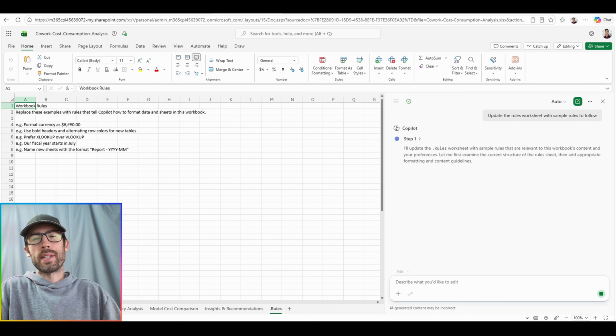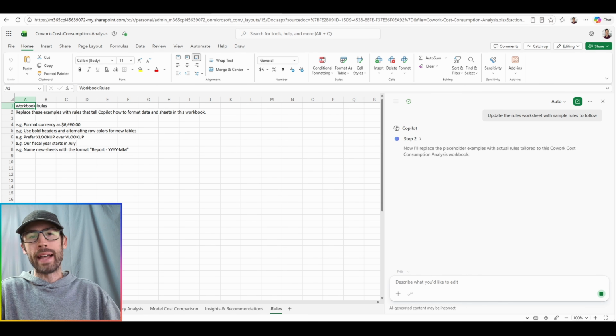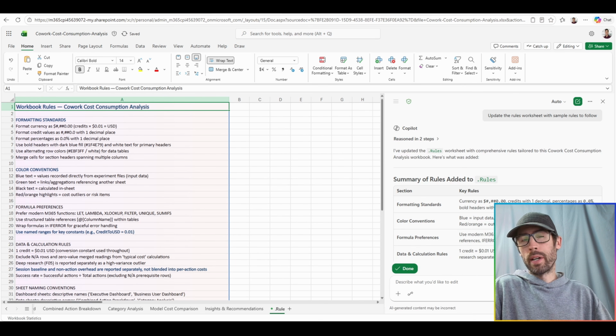So while this is processing, I just told it to add some sample rules. Consider the fact that I don't have to add these manually. If there are rules that I want to start off with as a boilerplate, I can just have the Agent mode add them in for me. So save yourself some time, get a better initial example provided, and then evaluate those rules so that way you can modify them to meet your needs.